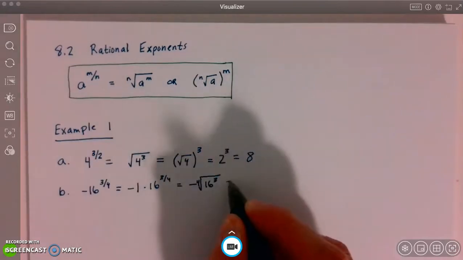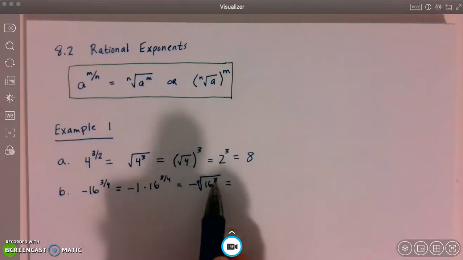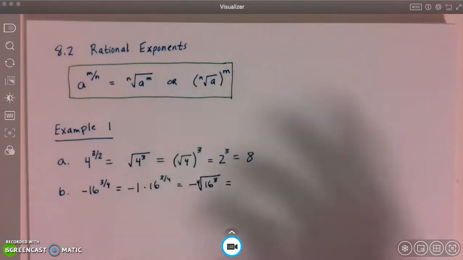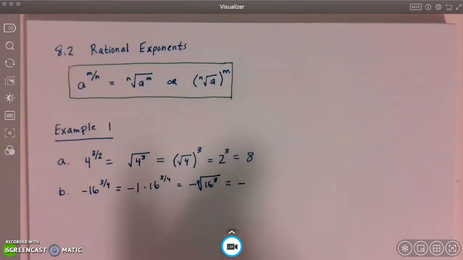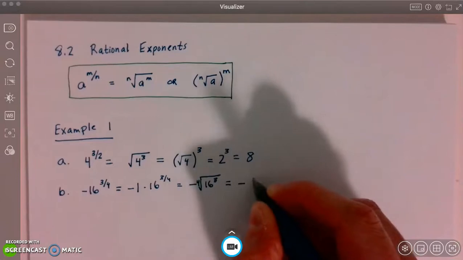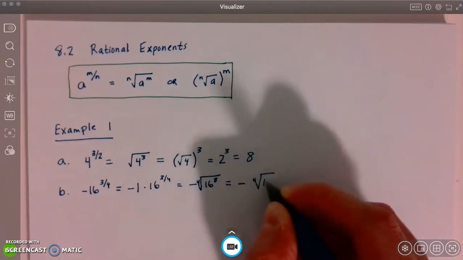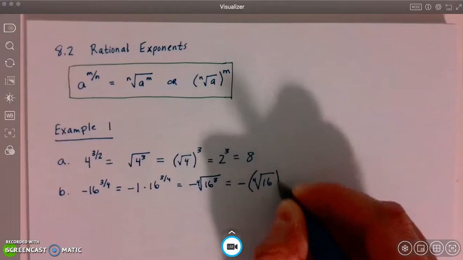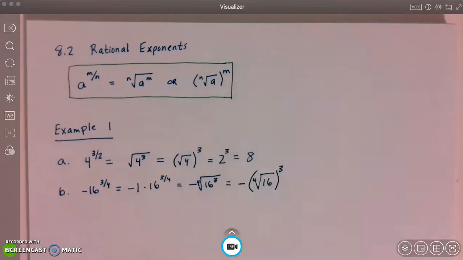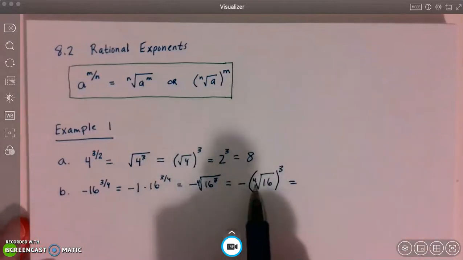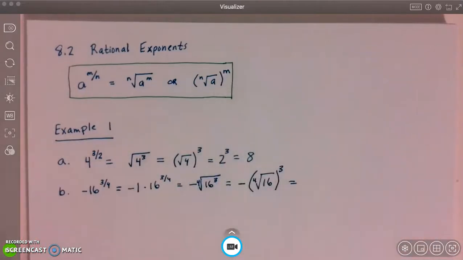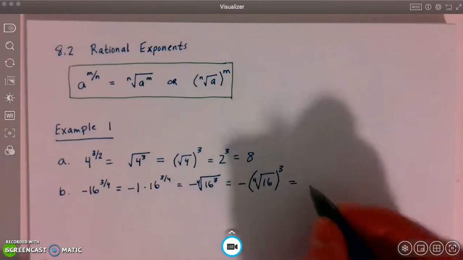So what we're going to do instead is we're going to put that exponent on the outside. All right, in this example, it's most convenient to do it that way. You don't always have to. So I'm going to have negative on the outside, 4th root of 16. So I'm going to do that first and then raise everything to the 3rd power. So let's go ahead and start simplifying. Well, what is the 4th root of 16? Well, that's 2, right? Because 2 times 2 times 2 times 2, 4 of those, equals 16.